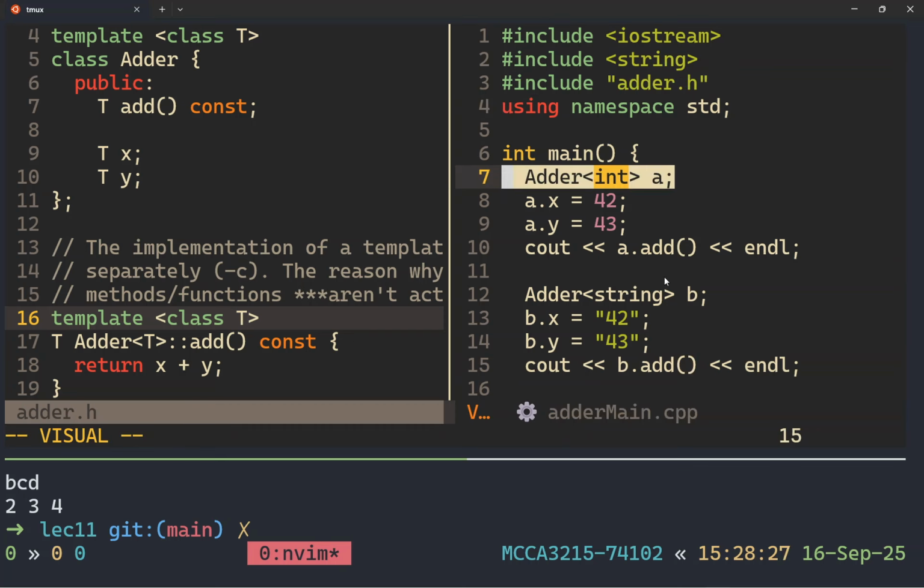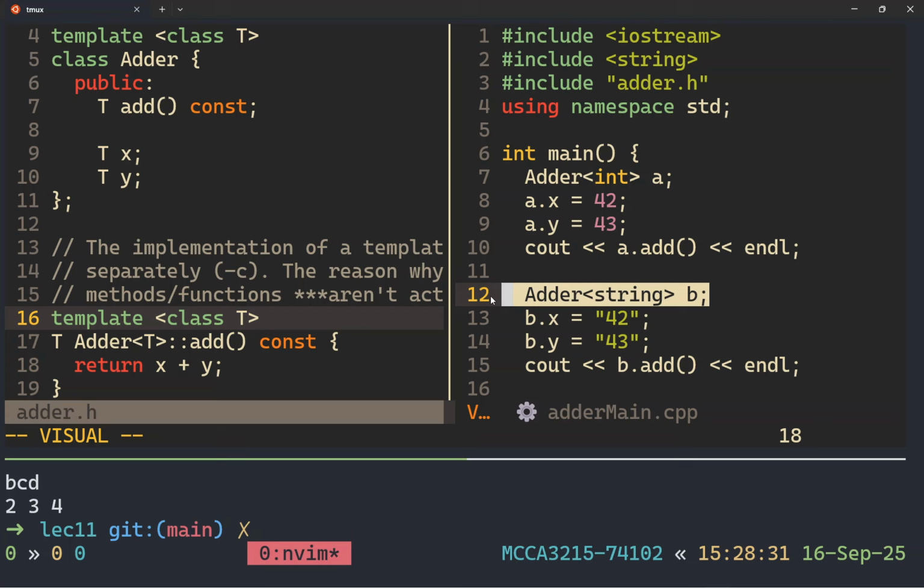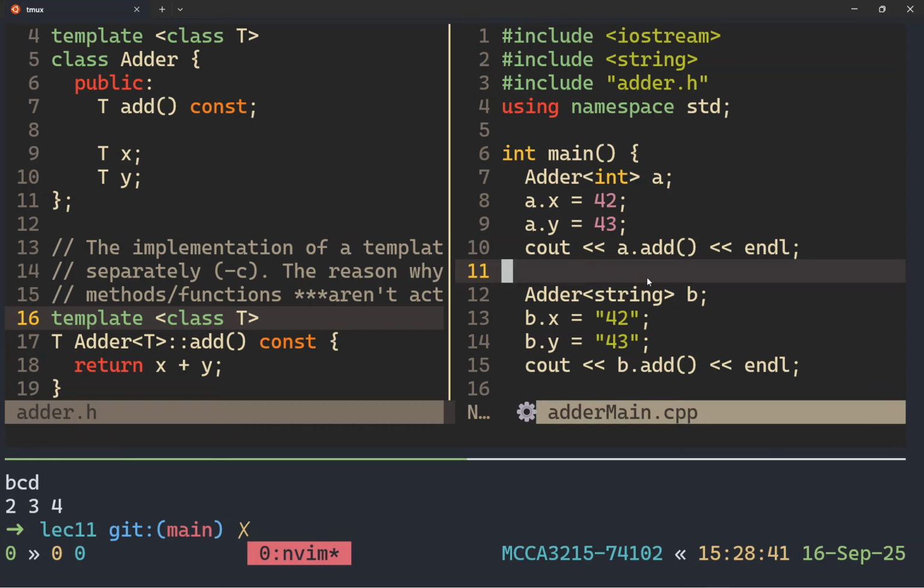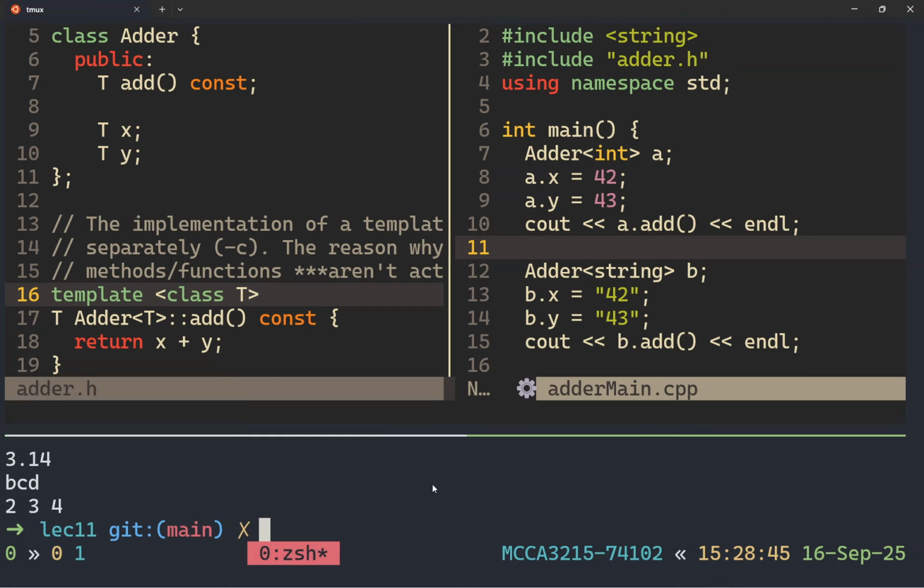Right here is where adder on ints got made. It copied and pasted it, made all the right versions of everything. And right here is where adder on string got made. It copied and pasted everything, made all the right versions the second I said that. All right, and that's how it's getting compiled. So I only need to give one thing to G++. I don't need to compile anything separately. The second I use it, it's happy. Okay, and so I think that's all that I really wanted to say. It's only adder main that I need to give and compile. There's no other CPP file.